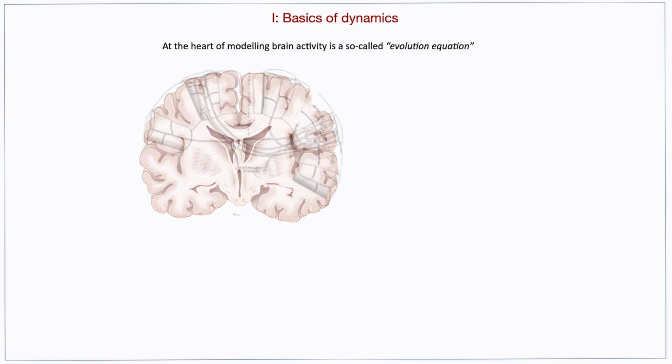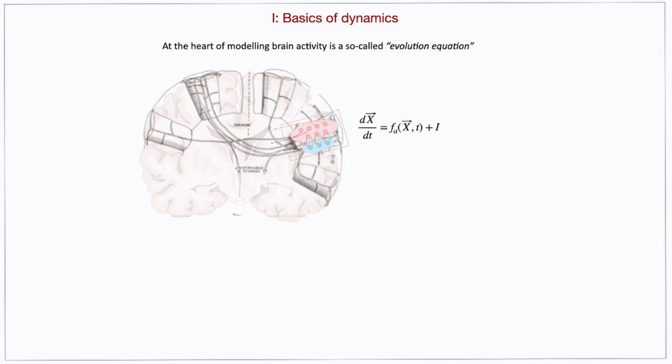Okay, so I usually start with this slide talking about how we go from complex neural tissue, and John introduced this, to mathematical models of individual modes or nodes. And these look like dx/dt is some function of x plus I. Victor showed these as well. So x is a state vector. These are the underlying states of the system. Could be firing rates, membrane potentials. dx/dt is this change of x in time. So it's a dynamical system from the get-go.